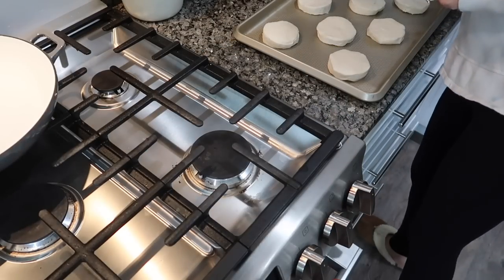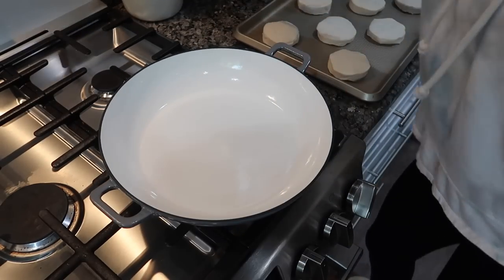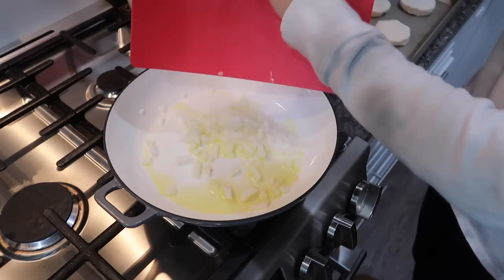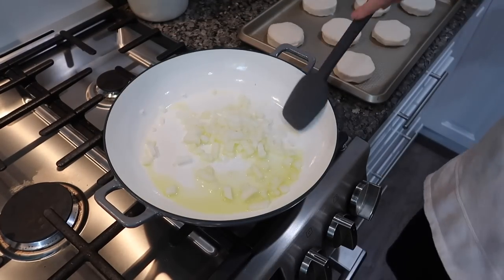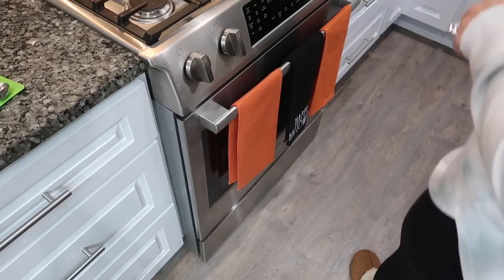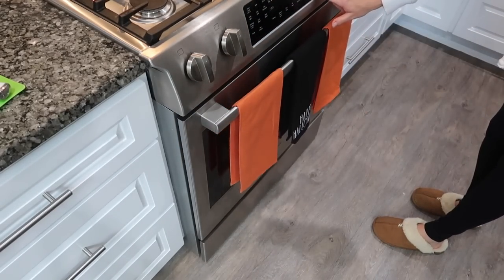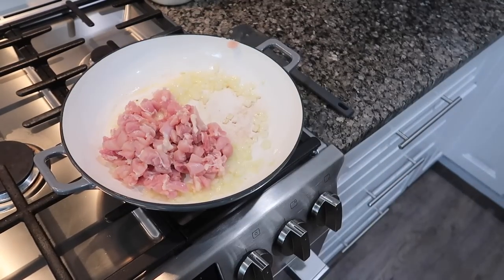Now I'm gonna take a large oven safe skillet and put some olive oil in there. I don't measure, I just kind of put that much on the bottom. And I'm gonna go ahead and start heating up my onions, get those a little bit cooked and translucent before I add in the chicken and start cooking that. Meanwhile, I'm gonna pop the biscuits into the oven and keep an eye on those until they are just about done, and then we're gonna pull those out.